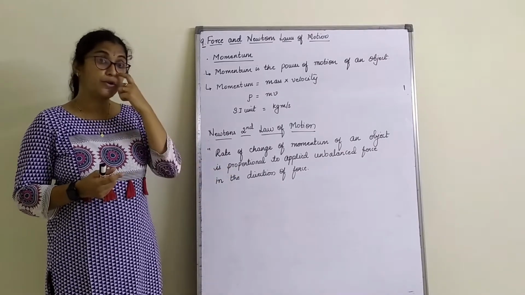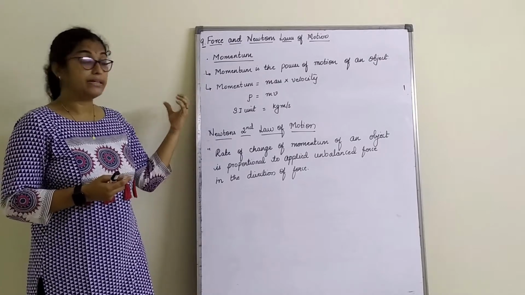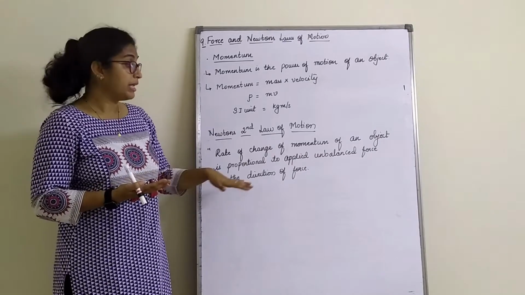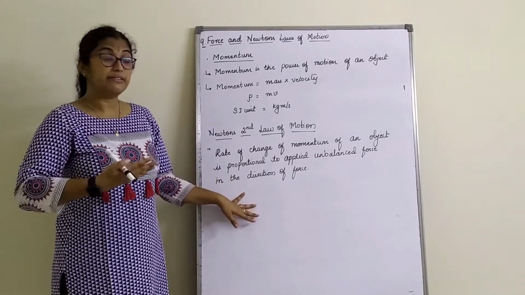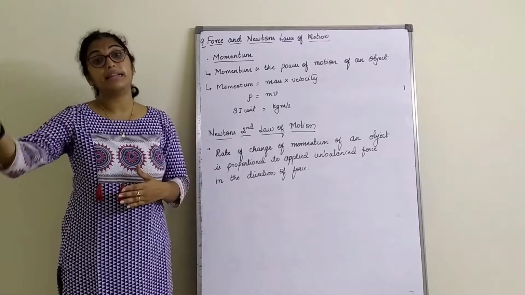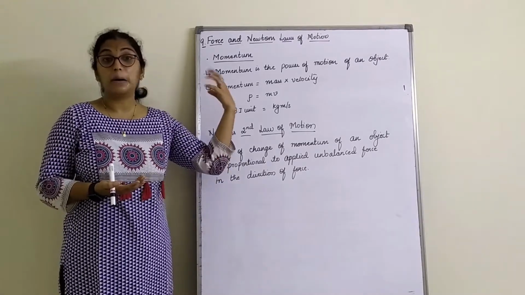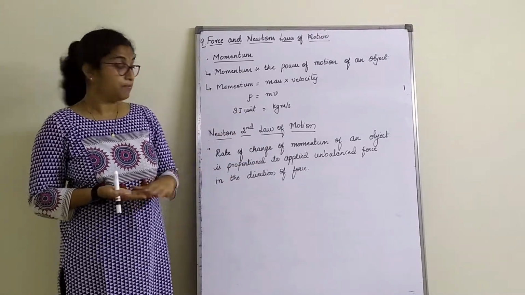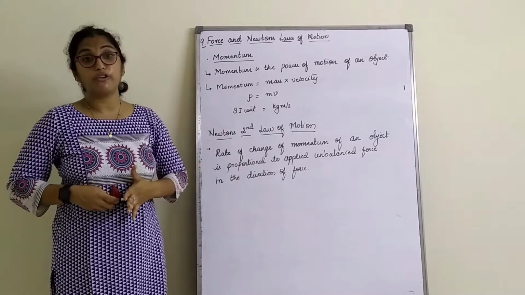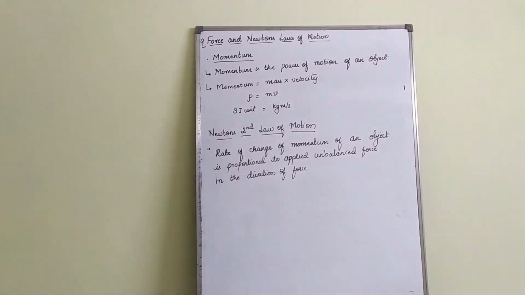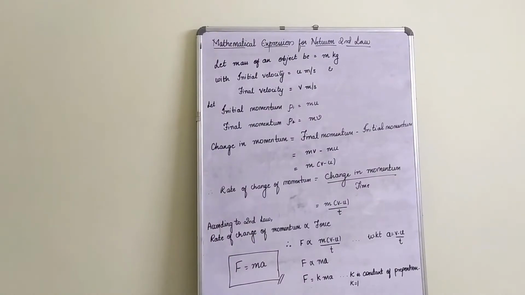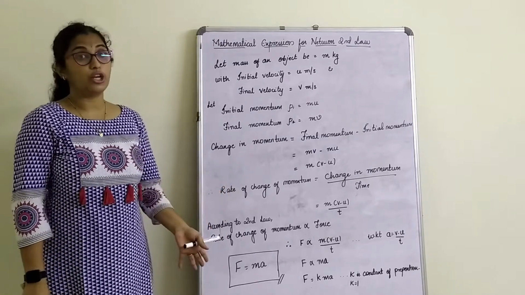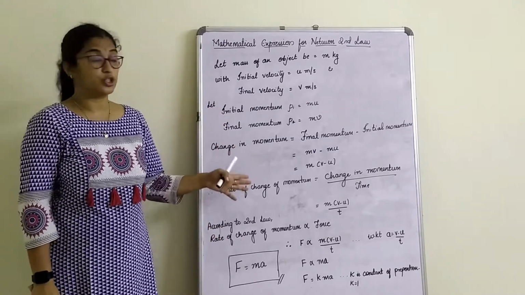So, in today's class, as we understood what is momentum, based on the momentum, we understood how Newton's second law is based on momentum. We will understand the mathematical derivation of the second law of motion, and in our next session, we will understand the applications of Newton's second law of motion and the law of conservation of momentum. Now let us derive Newton's second law of motion mathematically.